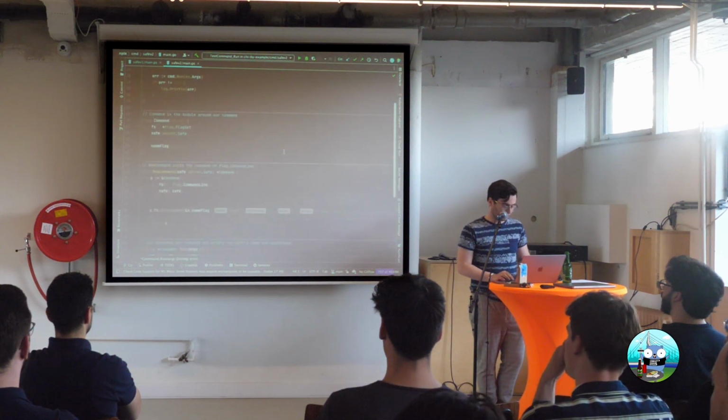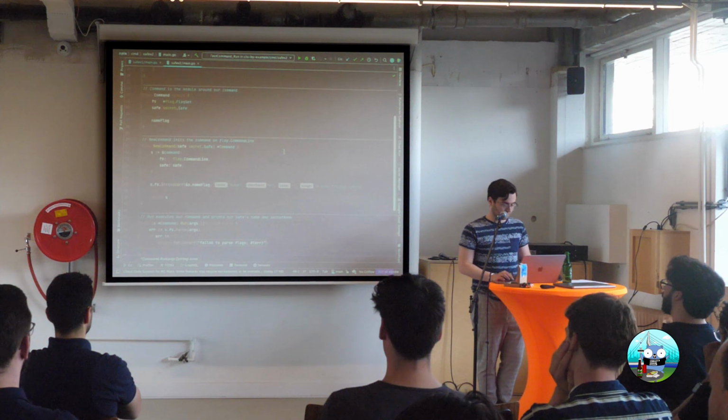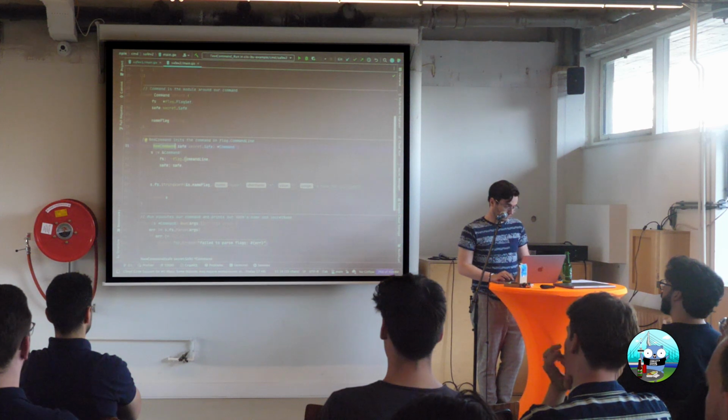As you might notice, if you write Go more often, it's quite the same as before, but now everything is on a struct. So the same flag set is now initiated in our constructor, but this time on the struct. And our save is now dependency injected, which is useful for something we'll try later.